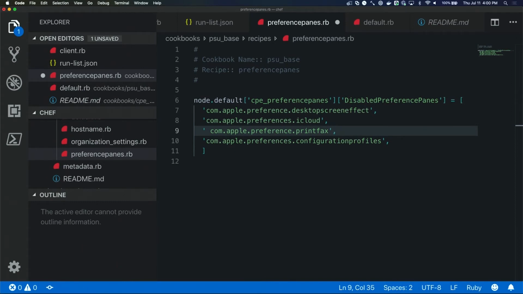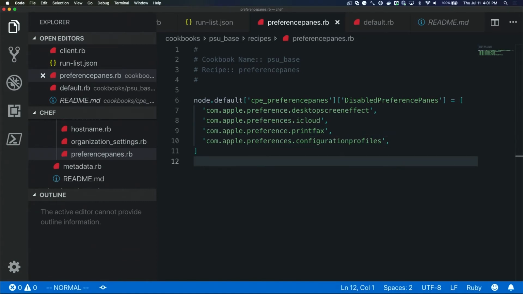So this is a list rather than an actual hash. A list uses these square braces, and it's just a list of items in quotes and then commas at the end. If you get the formatting wrong, it's not a huge deal. Chef will just yell at you. If you have a linter, that will yell at you. I don't think I do have my linter, but I can give you an example of that. Like if I miss a comma here, a lot of things like Sublime Text and VS Code will yell at you. Although this is not, so I don't know why. All right, so we have all these in here. We're going to disable all of them because nobody wants to look at configuration profiles, and that's set.